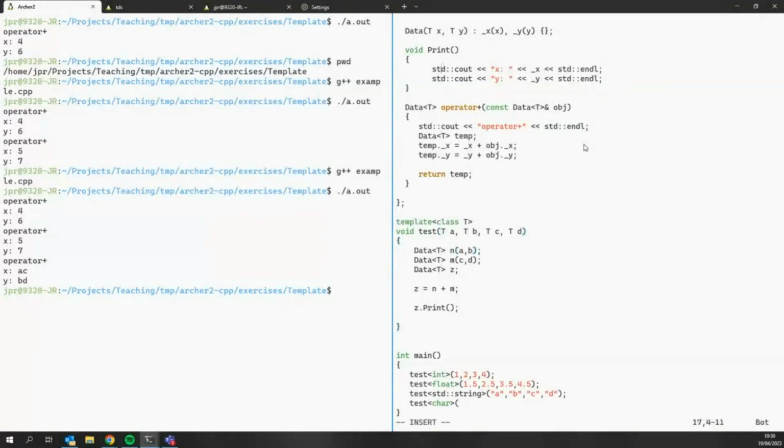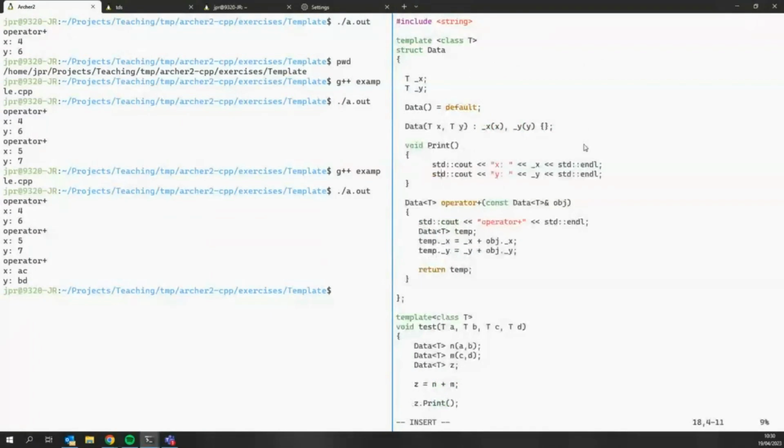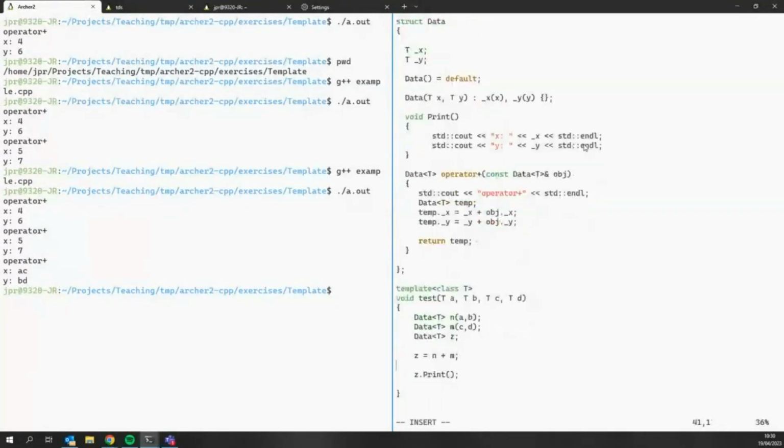The same happens inside this class, so these return types will be data of int. The compiler could probably do the deduction in a simple case, but to be explicit, I'm including it everywhere. But in the class, you definitely need to keep the angle brackets.